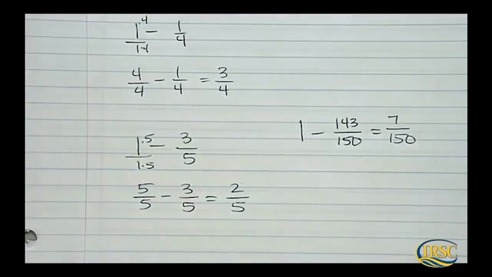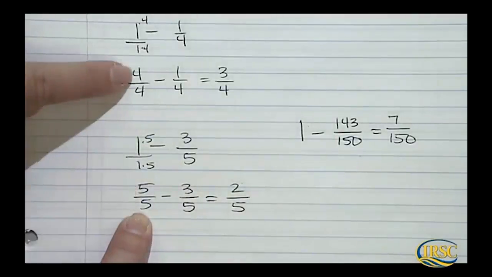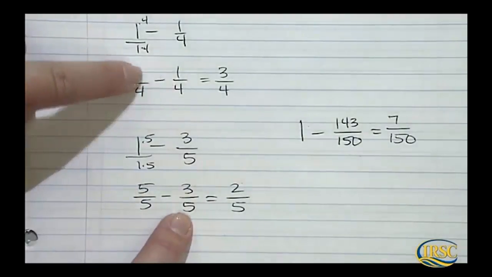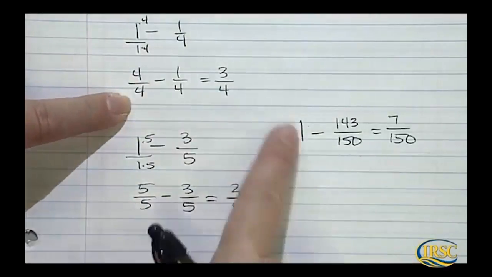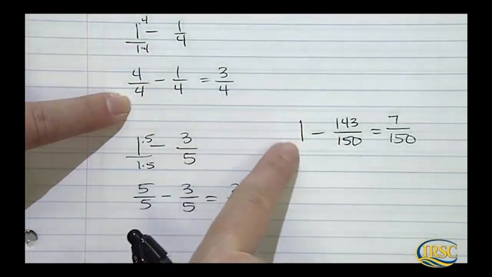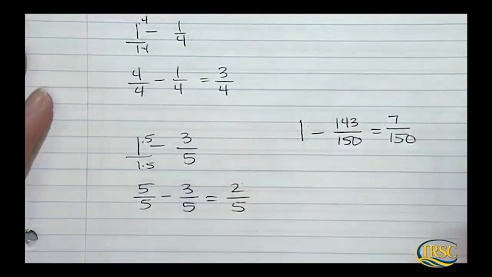Okay, so that's a good shortcut for you because this 1 is always going to just turn into the denominator. That's what the pattern's going to be every time. I could have gone through the motions of changing this to 150 over 150, but why? Learn the pattern and save some time there.